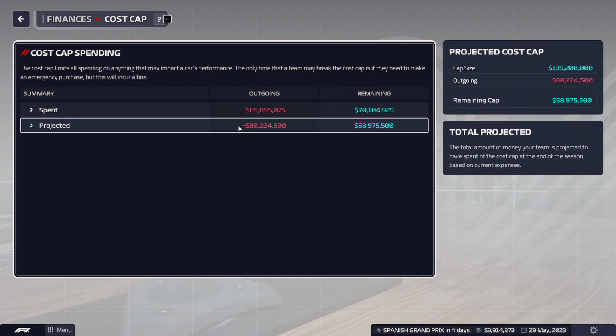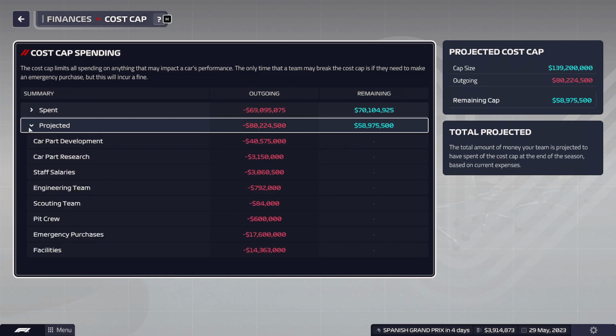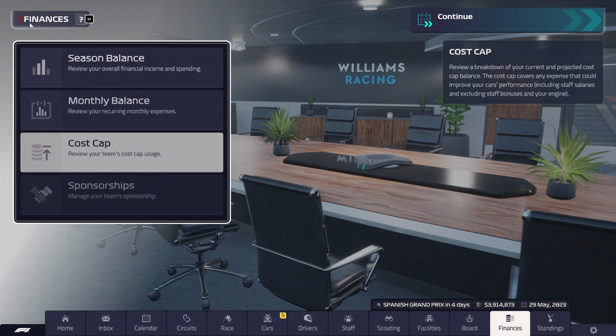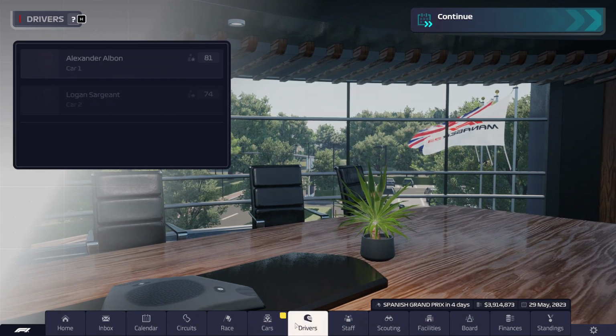I think we're expected to spend 80 million. Oh, hold on, maybe I'm getting this wrong. So we're expected to be minus 80. We've got 58 million remaining, but our cap size is 139. Have I been looking at this wrong this whole time? The total money spent has been removed from this season's cost cap. I think we might be okay. I think I might have been getting worried over nothing.